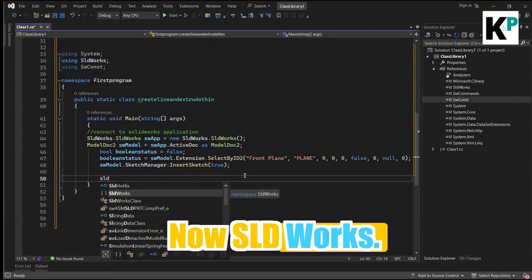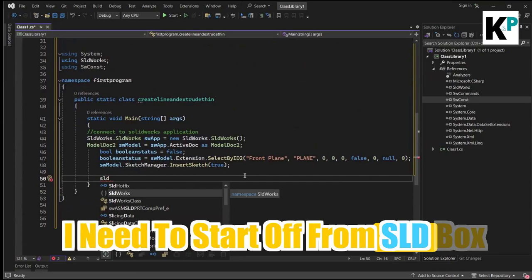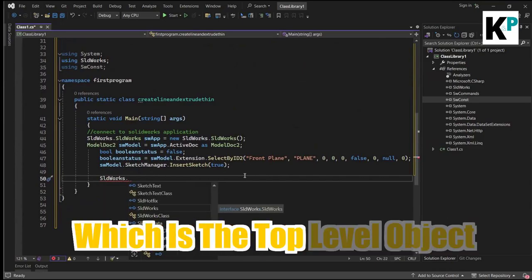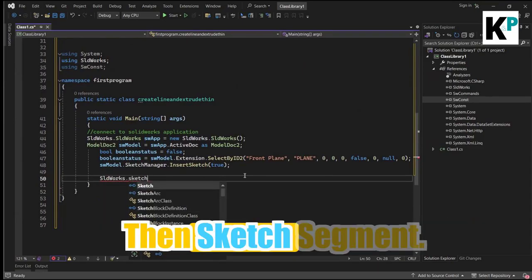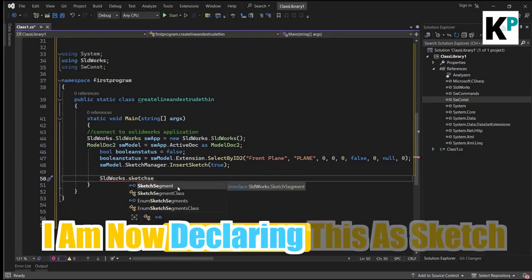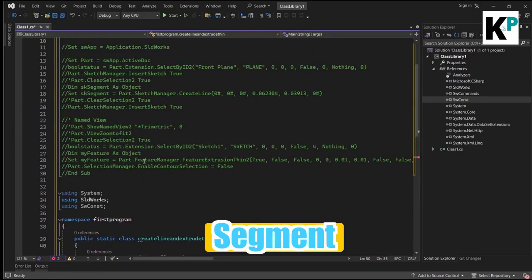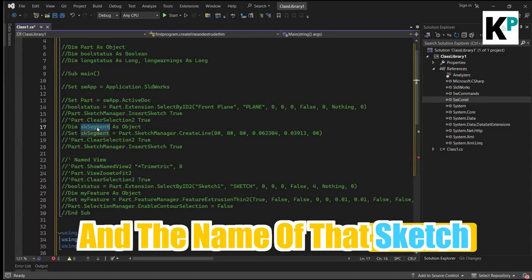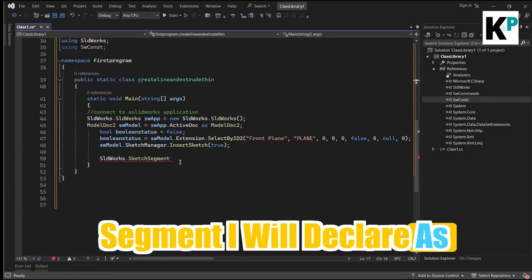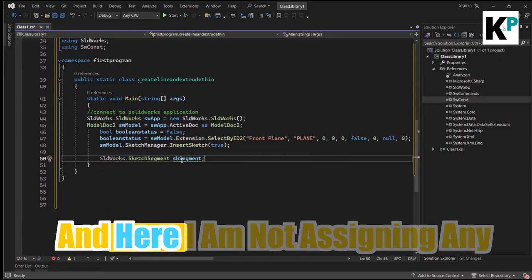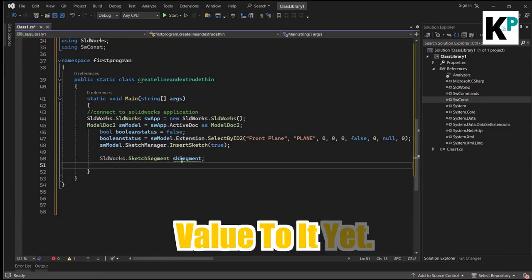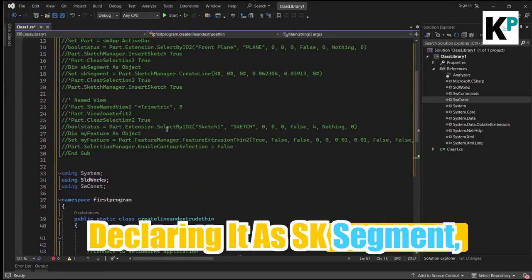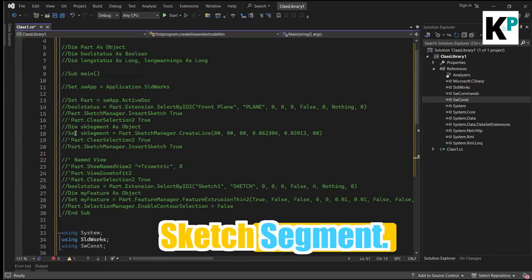Now SLDWorks, I need to start off from SLDWorks, which is the top level object, then sketch segment. I'm now declaring this as sketch segment, and the name of that sketch segment I will declare as SK segment. And here I am not assigning any value to it yet, declaring it as SK segment, sketch segment.